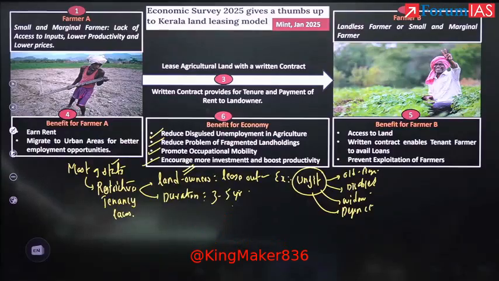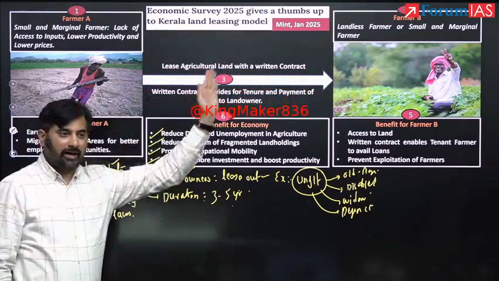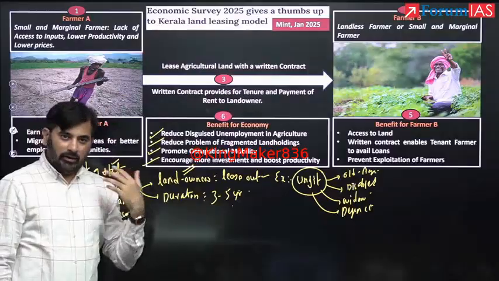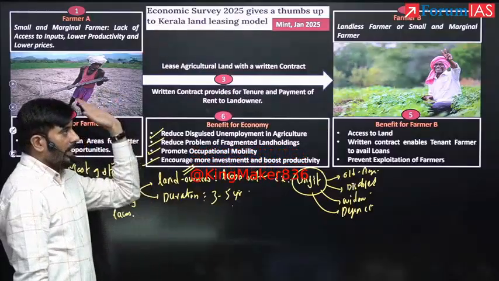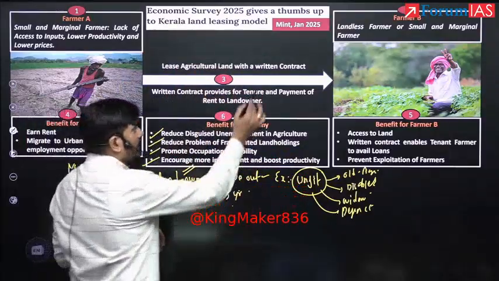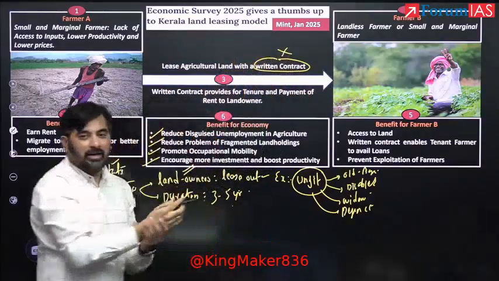Now you tell me, in India, if something is not allowed, what happens to that? Is it actually not practiced? If something is not allowed, it goes underground. It becomes informal. It means in India, most of the tenancy that you find is informal tenancy. Informal tenancy means even now a lot of landowners lease out their agricultural land to the tenant farmers. But when they lease out the agricultural land, the most important aspect, that is written contract, does not exist.